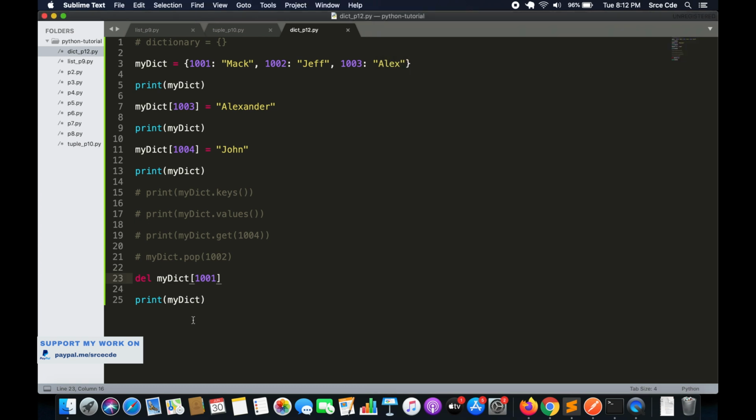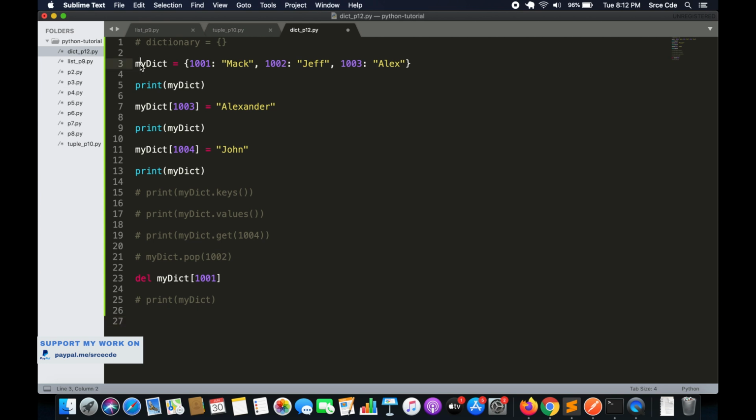Now let's say right now we have the name of the employee along with the employee ID. Now we want to add some other information like age, for example. So as I mentioned earlier, dictionary values can hold a list of lists, or it can be a multi-dimensional list, or it can be a dictionary within a list, or it can be a dictionary itself, right? So it can be anything, it can be a tuple. So let's see how we can do that.